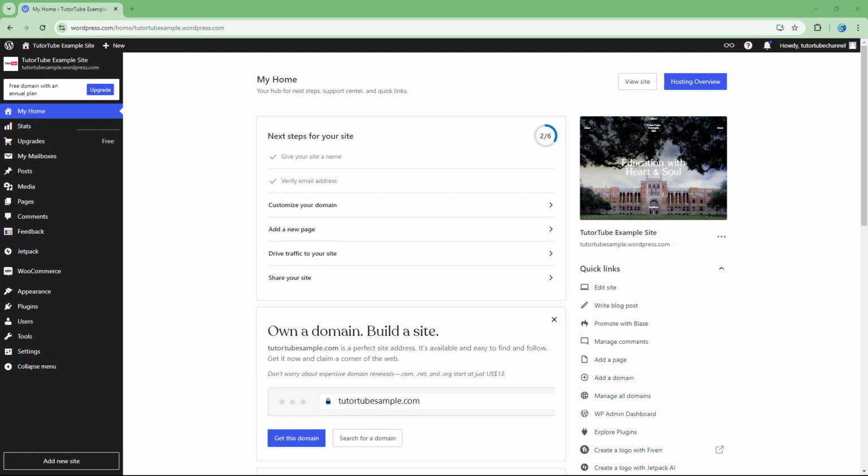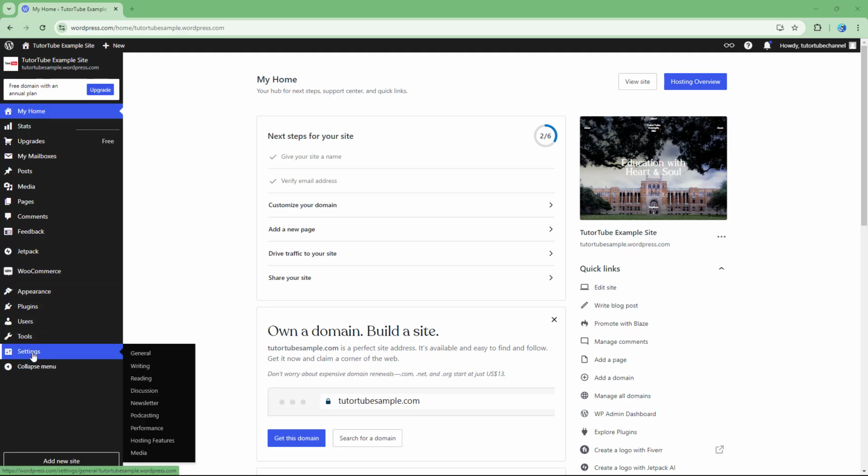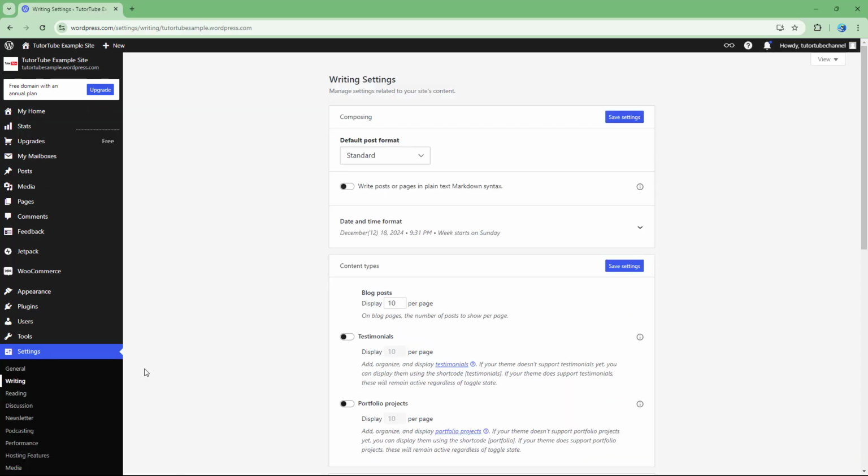So what you may want to do is limit or define how much of the content is shown on your web page that you host with the help of wordpress.com. So if you want to change those settings, you can go onto the settings section right here, and then you can go onto, let's say, the writing section right here.